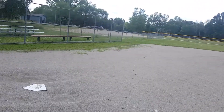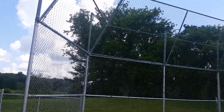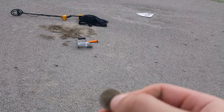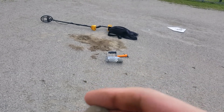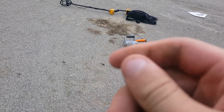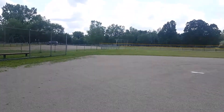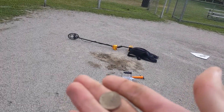We're at a baseball diamond — well, at least one of them; there's another one over there, and there's a graveyard over there too. I was metal detecting right where the batter would stand, and I found a penny. This penny seems very old, like from the 60s — I could be wrong. I can't see the face of it, but I'll clean it up and show it in the next clip. I wasn't expecting to find a penny right there — this entire baseball diamond had been a dud with no signals whatsoever.